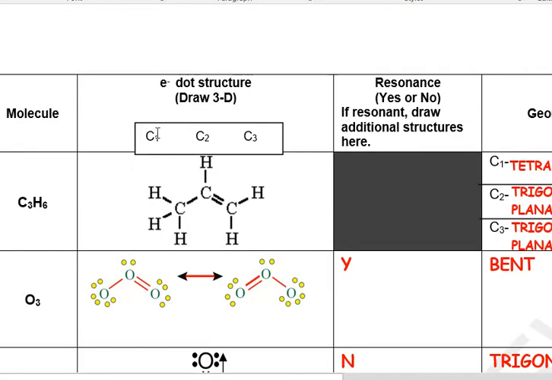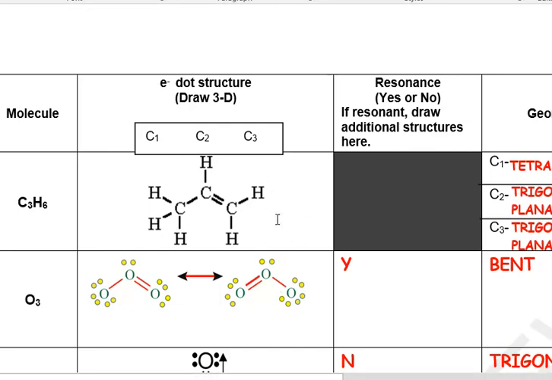We constitute this as C1, C2, C3. You technically could have these flipped, so then you would just look at your answers based on this, right? So if I say this is C1, this is C2, this is C3, this carbon has 4 things attached, tetrahedral. This carbon here has 1, 2, 3 things attached, trigonal planar. This one here has 3 things attached, trigonal planar.